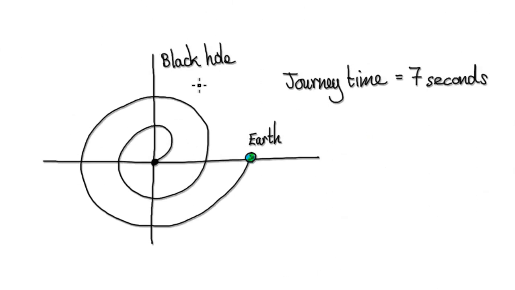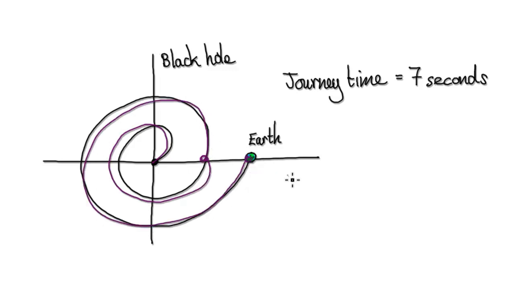Currently the planet is doing this. It starts from here, because when t equals 0, it starts at the origin, and then it's doing this at the moment. We want it to start here, then go all the way back in here. Well, this here is 2 pi, this here is 4 pi.